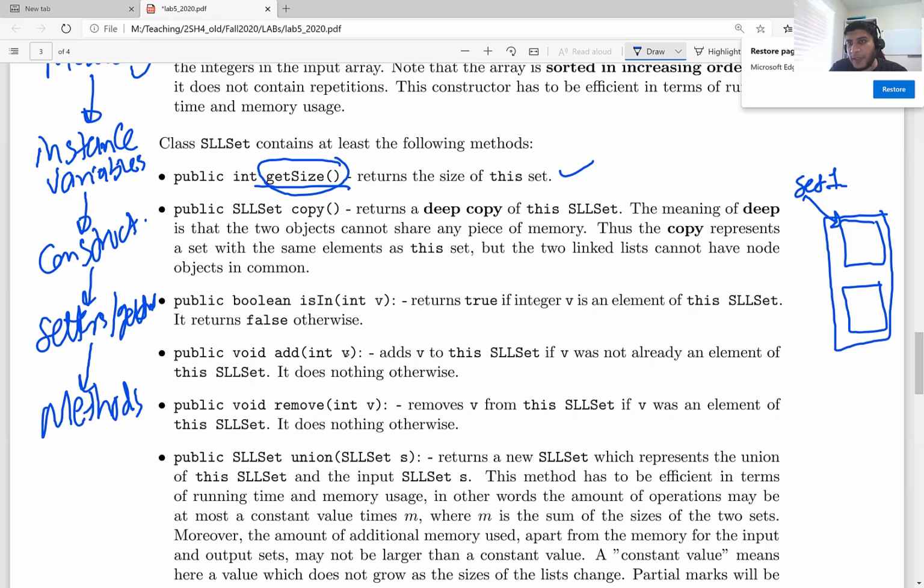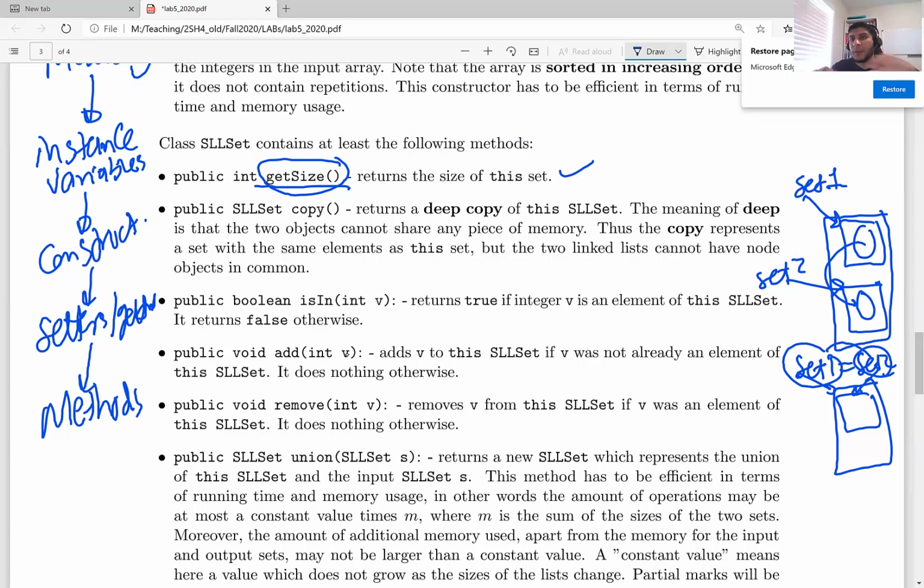If I create a completely different place in memory, allocate it, and then copy all the elements from here to here, and then I return another reference, set 2, this is called a deep copy, right? Why do we call it deep copy? Because if I just copy the reference itself to another reference, I didn't replicate the memory. So any operation on this will change this. While a deep copy is a completely other copy that is disassociated or decoupled from the original copy, right? So when you see this terminology, you know you have to create your list element by element and then copy the elements.